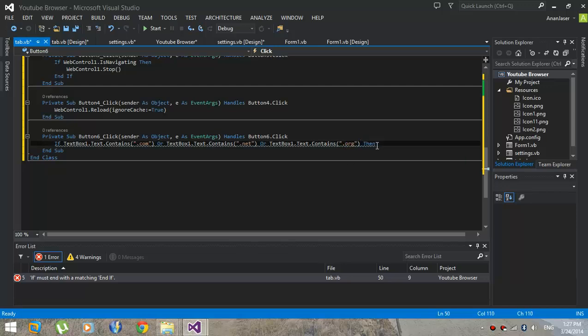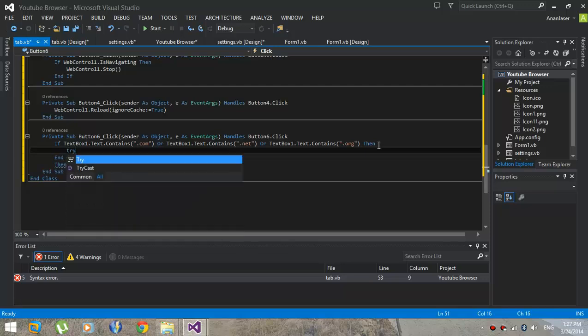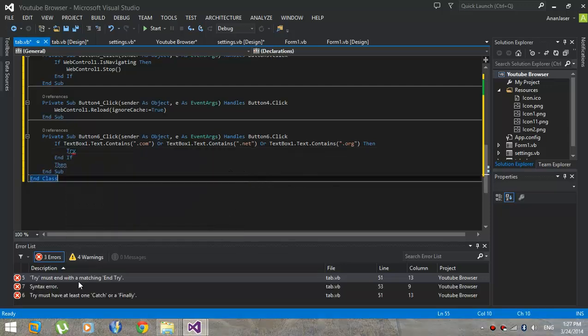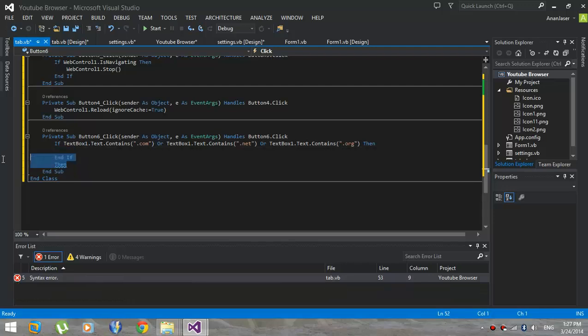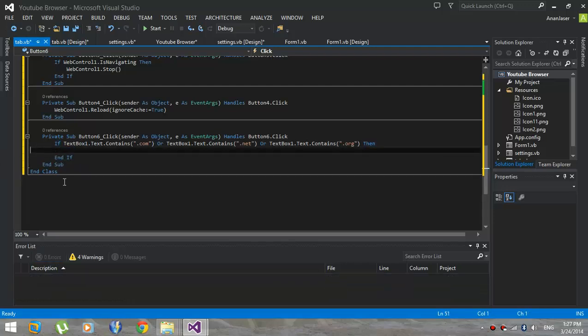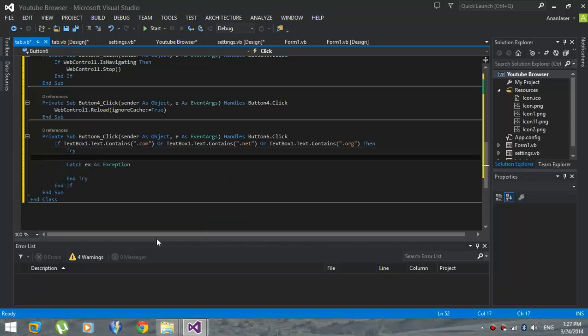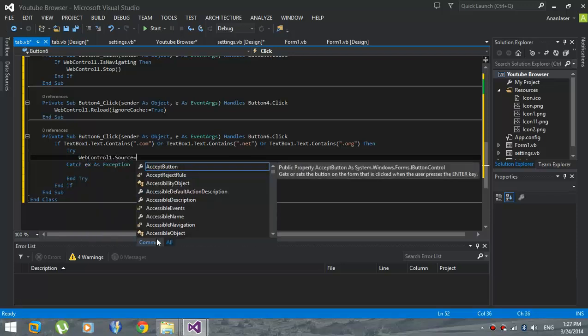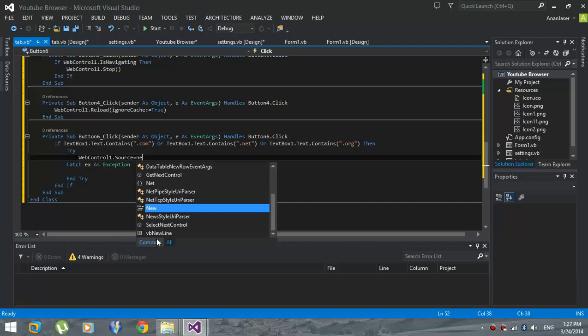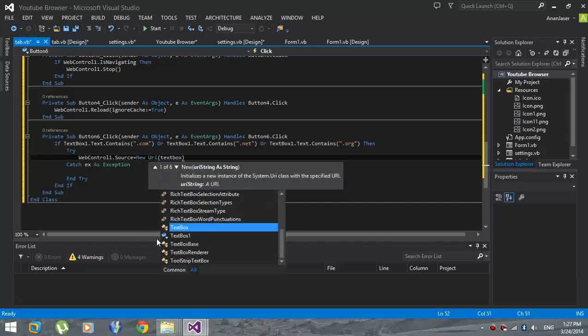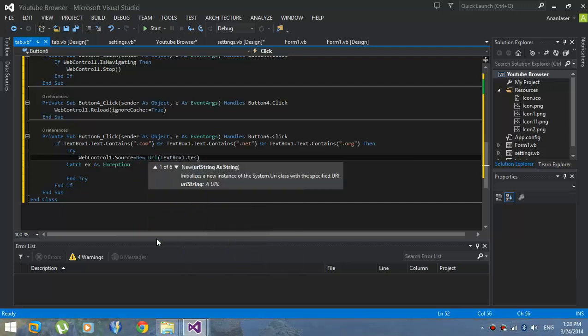Then it's going to try a command. What's the syntax error? Where is it? Just hold on a second. Okay. Try space. Okay. So the try is going to try webcontrol1.Source equals new URI textbox1.text.